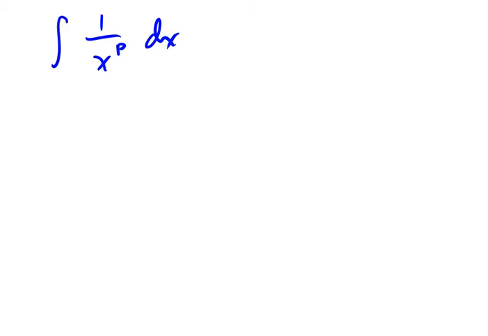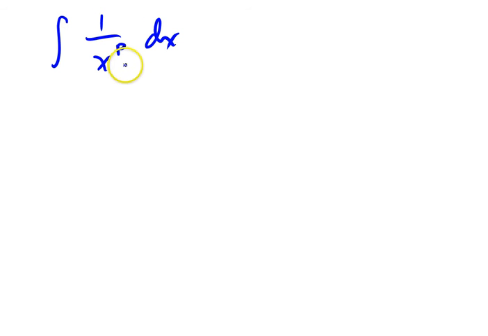I want to take a look at improper integrals related to 1 over x to the p for different values of p here. We've done a couple of these. We've done 1 over x squared. We've done 1 over the square root of x, so that would be x to the half power. Anyway, we're going to use these as simpler examples where we can tell convergence or non-convergence very quickly, and then use those to compare against other functions.